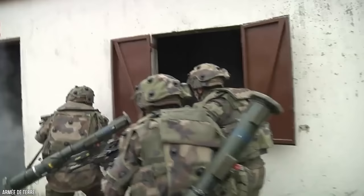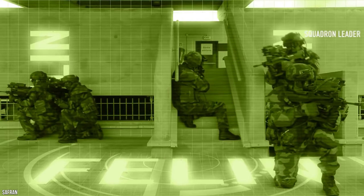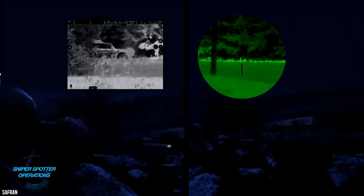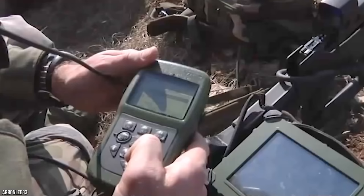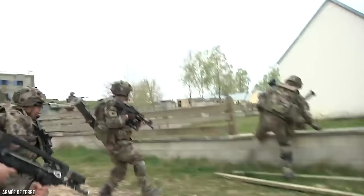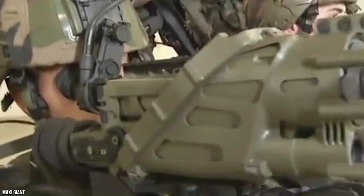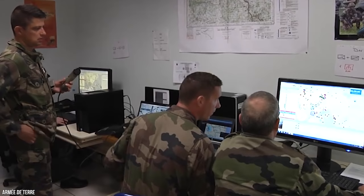The FELIN system has cool features such as combat gear, weapon and scope, an eyepiece for around-the-corner sighting, a communication system, multifunctional binoculars, and a terminal information system — making it ideal for airborne, urban, desert, jungle, and mountain environments. The scope enables night attacks within weapon range, and each soldier has his own radio. Using a processing unit connected to a small screen no larger than a PDA, the soldier controls image transmissions, energy source, and the interface between all components and radio links. The soldier is also equipped with an osteoporotic headband that transmits sounds via vibrations, enabling communication while still listening to surroundings. The radio features a GPS receiver that periodically indicates the soldier's position to command units.